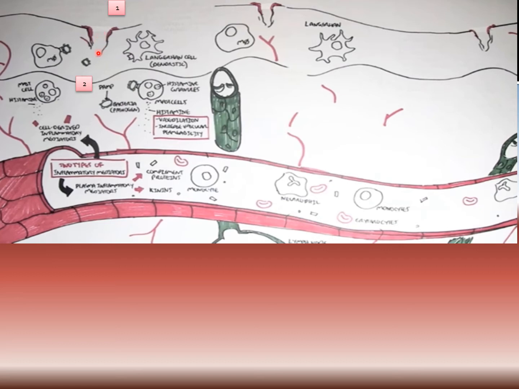Chemokines will move inside toward the dermis layer to activate the receptor found on the surface of the mast cell. After this activation, the receptor will send a signal to the nucleus of the mast cell to produce and secrete a large amount of different types of molecules, such as histamine, prostaglandin, and leukotrienes. The main functions of these molecules, or inflammatory mediators, are vasodilation and increased permeability of the blood vessels.